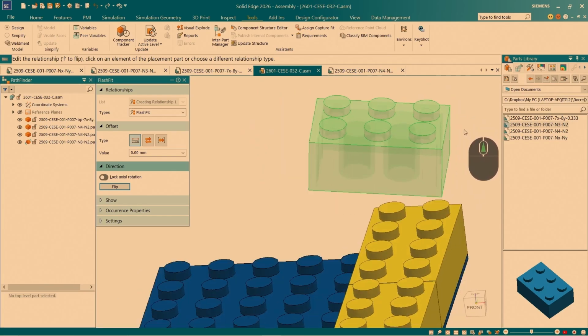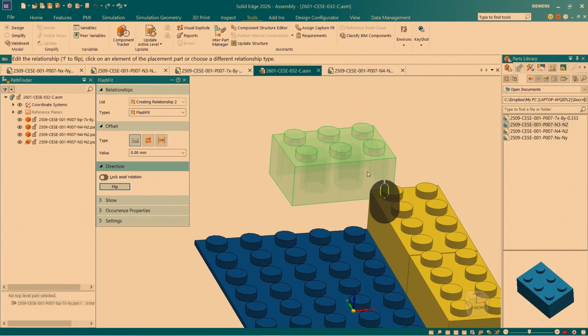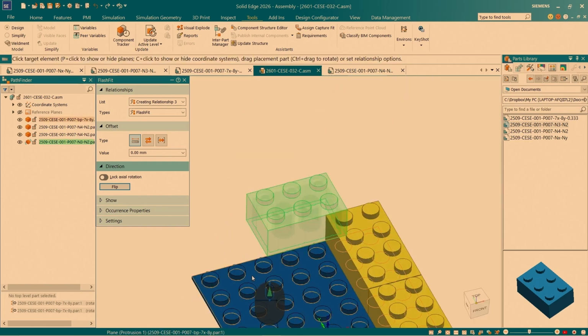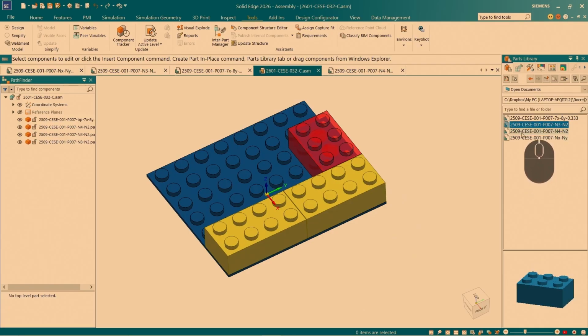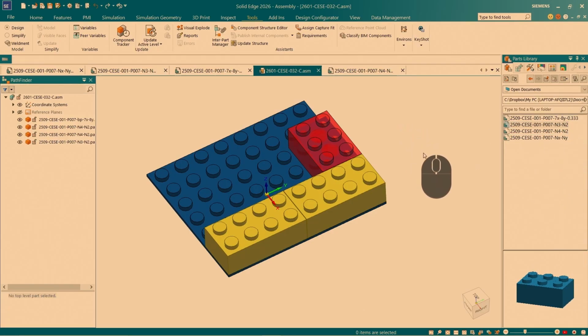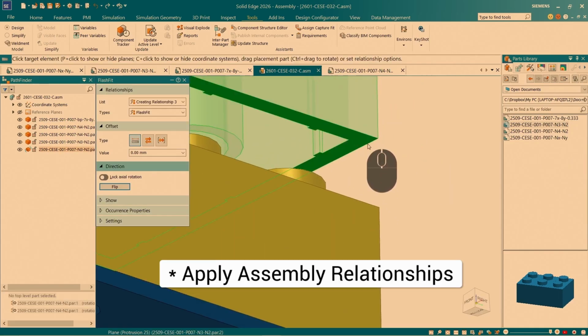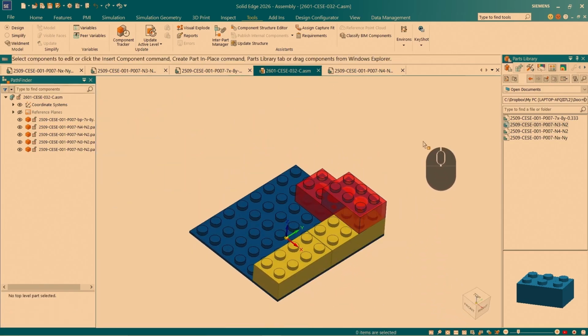And again, we can use flash fit, create an axial align between this peg and this peg, and between this peg and this peg. And we can mate the bottom face of our part with the top face of our base plate. That looks good. And you can look through other parts here. So we can drag in this part here, and we can apply these mates again between the pegs. And I'm going to choose the bottom face of the part, mate that to the top face of this block. That looks good.